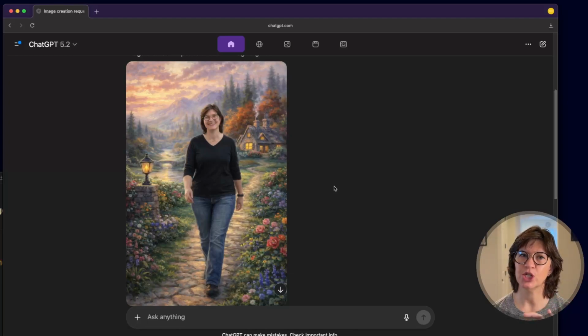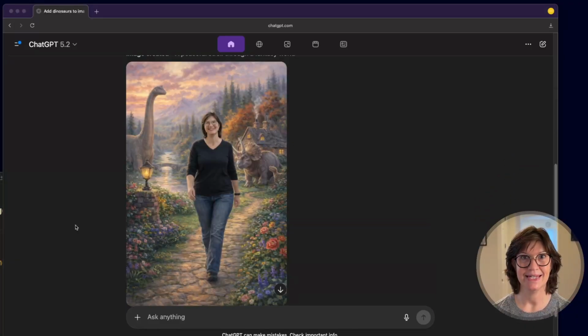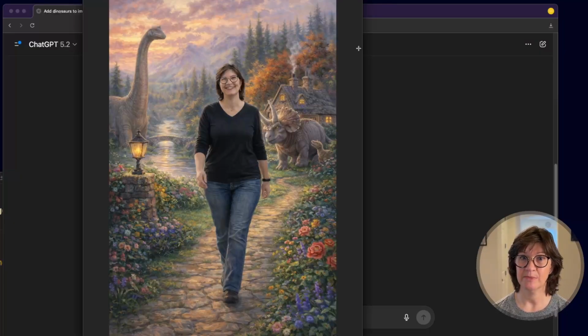So next I wanted to test, can it keep that same image while you're changing things in the background? So naturally, I asked it to add a few elements in the background. Again, it nailed it. I mean, if Thomas Kincaid had painted dinosaurs as well as light, I'm pretty sure that's what it would look like. And it did a great job keeping the image of the woman walking along the exact same as it was before. All right, so let's keep testing this.